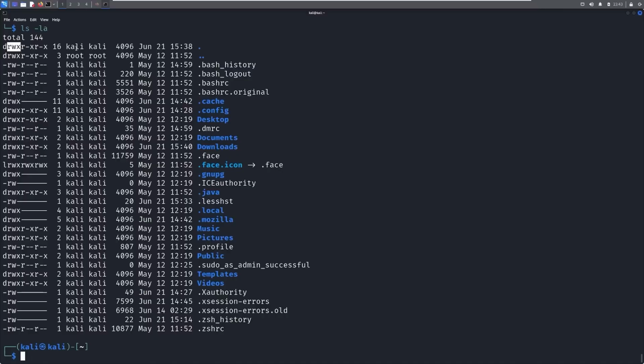And if we look at the owner of the file, we can actually see that the owner is going to be Kali. Well, in this instance, it's the directory. But here we're looking at Kali. You can see that one of these has root listed, but in this instance, since we're using the Kali user and we're in our home folder, we're looking at mostly Kali being the file owner. The next one is group membership. So anybody that is a part of this group, what do they get to do with this directory or this file? Well, anybody in this group can read or execute, but they cannot write to this directory or file.